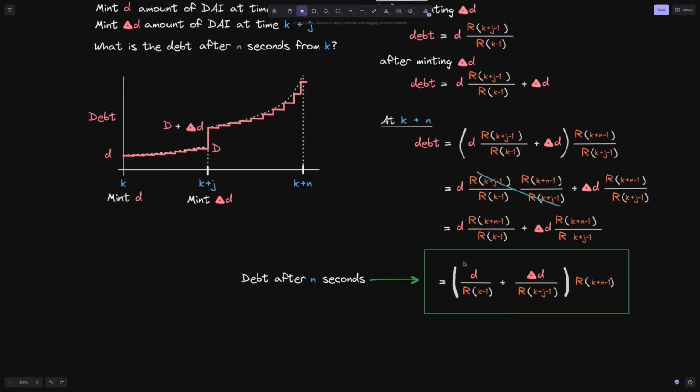Most importantly, this equation also shows us how to implement our algorithm where we can use the rate accumulation function to calculate debt for all users, even when we consider the case where the amount of DAI that they borrow may change over time. What we can see from this equation is that whenever a user either borrows or repays some amount of DAI, we divide the amount of DAI that the user additionally borrowed or repaid by the value of the rate accumulation function when they either borrowed or repaid. Sum this all up and then store it in a mapping for each user. Multiply by the current rate accumulation function to calculate the current debt that the user owes to the MakerDAO stablecoin system. And this is how the MakerDAO stablecoin system is able to calculate debt for all users.